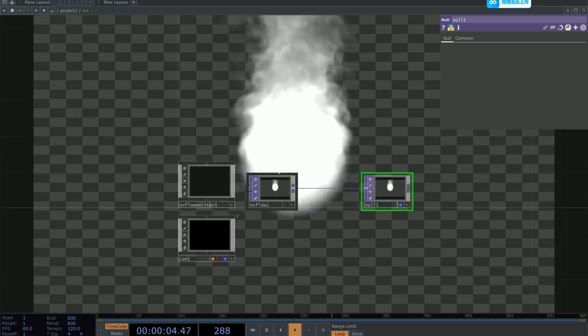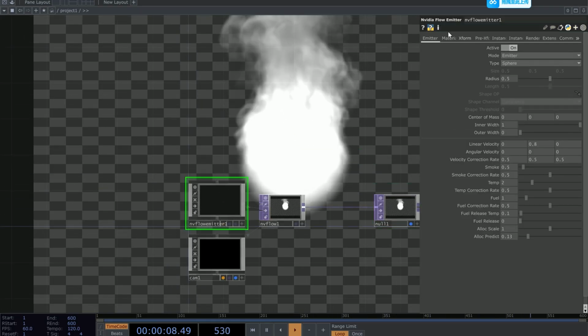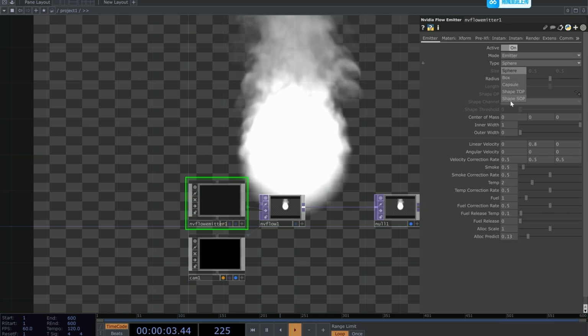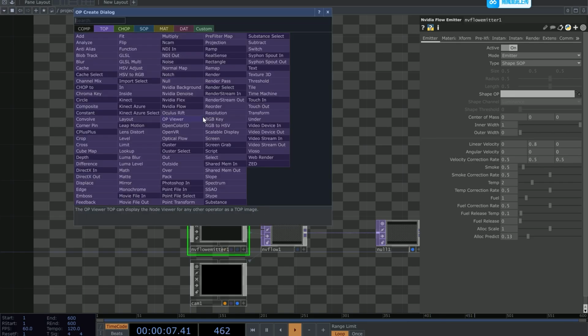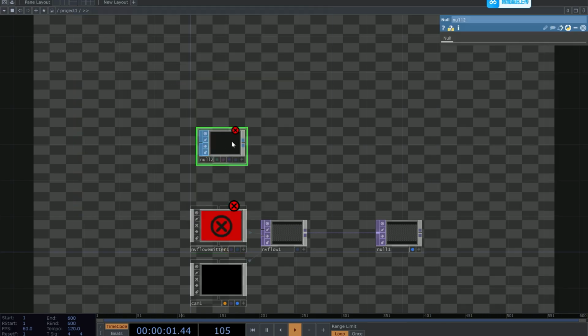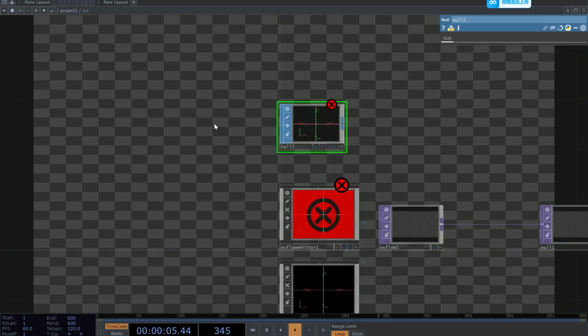Okay, at this time, if we change the type to shape SOP, it will disappear in our place, right? Because at this time, we are going to replace it with a new SOP component, and then replace the default small ball.